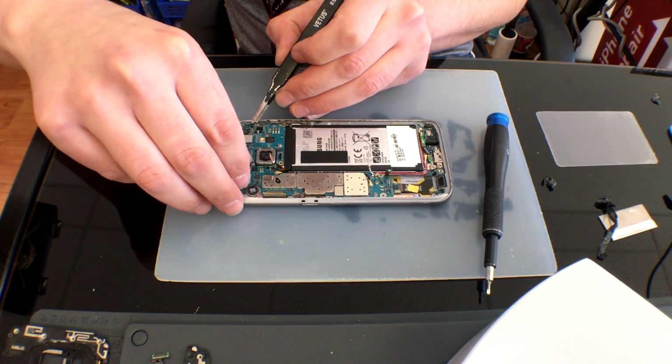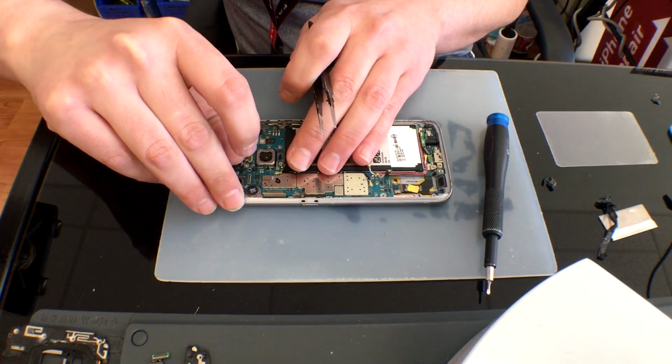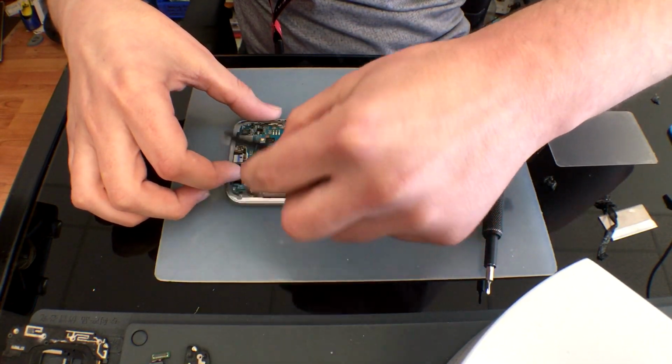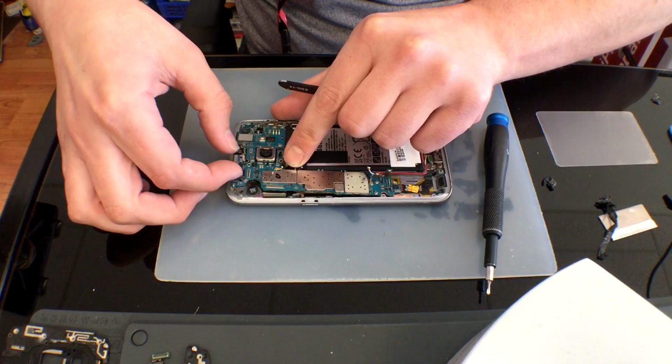Using a pair of tweezers, you can gently slide it in to where the front-facing camera is and lift up. Do not try to remove the board completely as it is still plugged in via the charge port. Once you have it lifted up, you can use a plastic pry tool or a fingernail to gently unplug that.